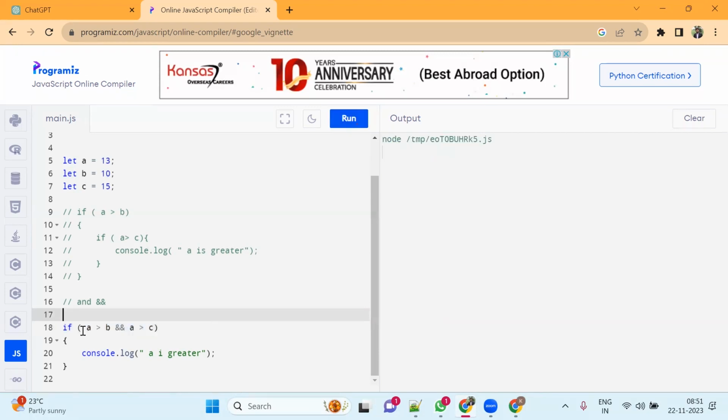No, because even though A is greater than B, A is not greater than C, so this condition became false. Sorry, we didn't get A is greater because this condition is false. This is the use of the AND operator. It will check for both the conditions to be true. Or is not like that: if any of the conditions is true, then the total condition is true.